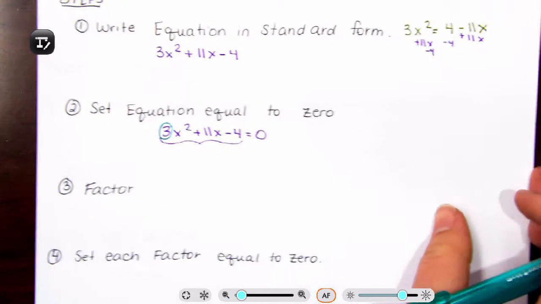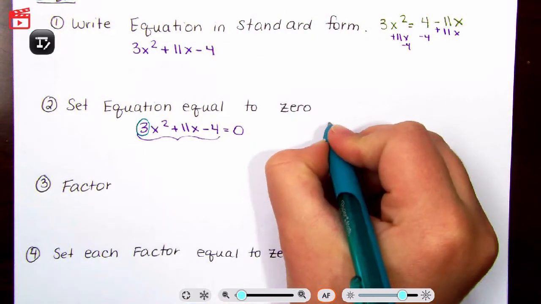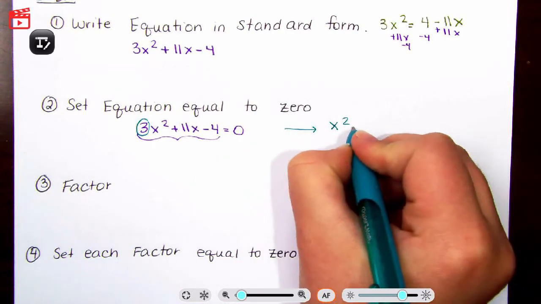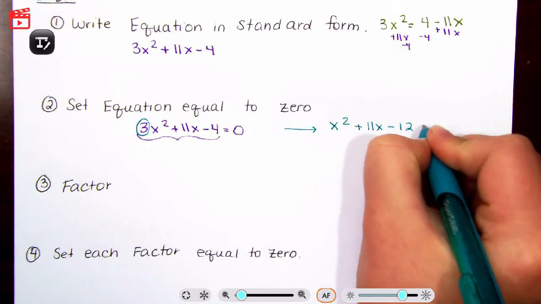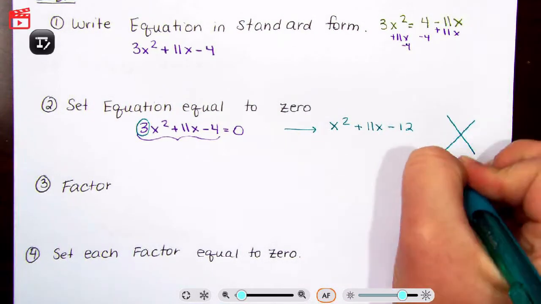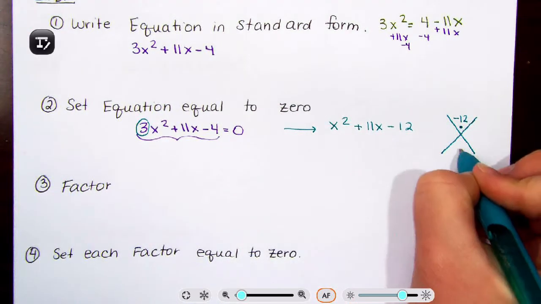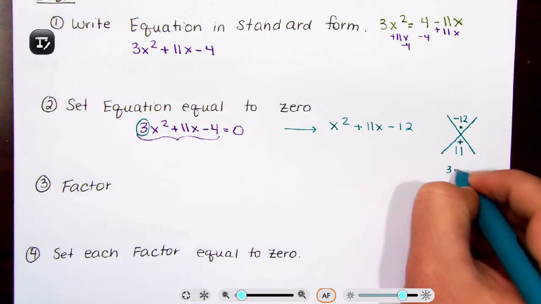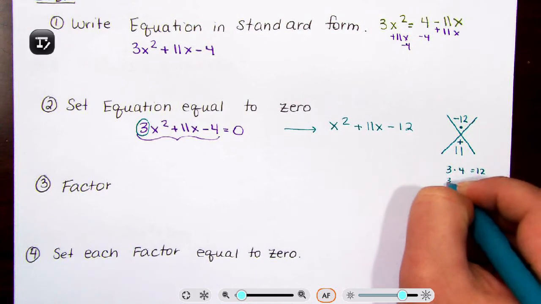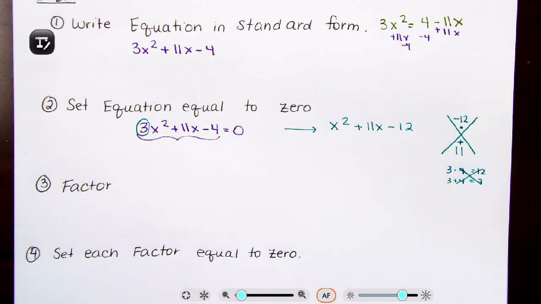So I'm going to use this space here to factor using the slip and slide method. If you're not sure about that method, please go ahead and watch that video. So I have x squared plus 11x. 3 times 4 is 12, so minus 12. I'm going to use the guess and check method here. 1 times negative 12 is negative 12. That is what we want to multiply to, and we want to add to 11. So I'm thinking 3 times 4. 3 times 4 is 12. However, 3 plus 4 is 7. So that won't work. I'm thinking what other factors we can use.